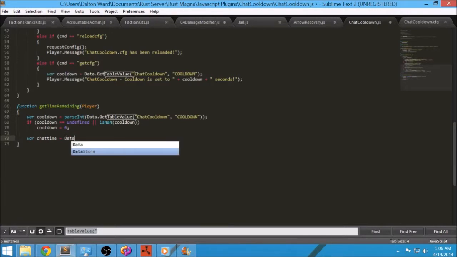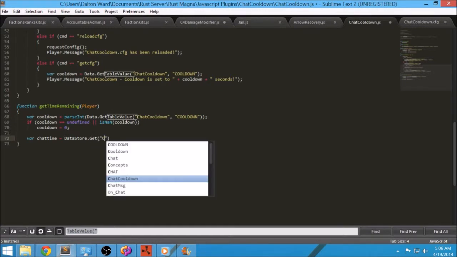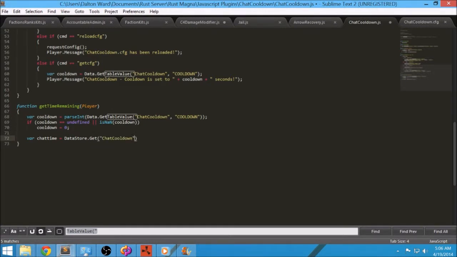Let's go ahead, and I already know what I'm going to name it, so we'll do data store dot get the table name. For the chat time, it's unique to the individual player. So what I usually do, you don't have to do this, is player.steamID, and player is being passed through here, right?